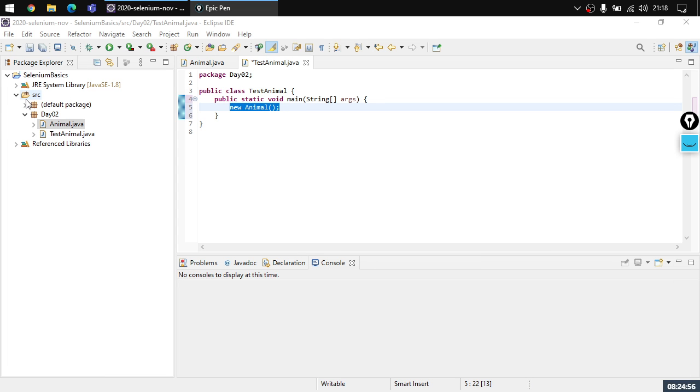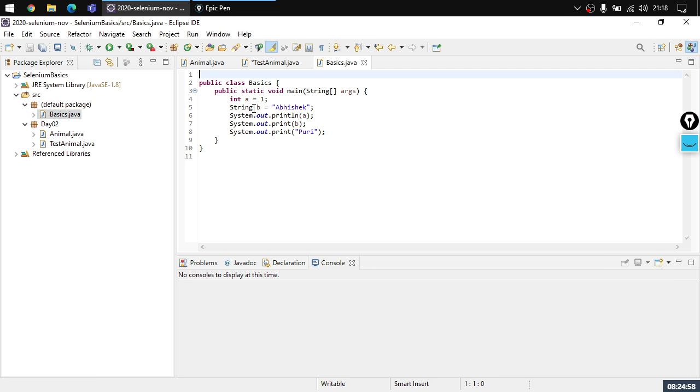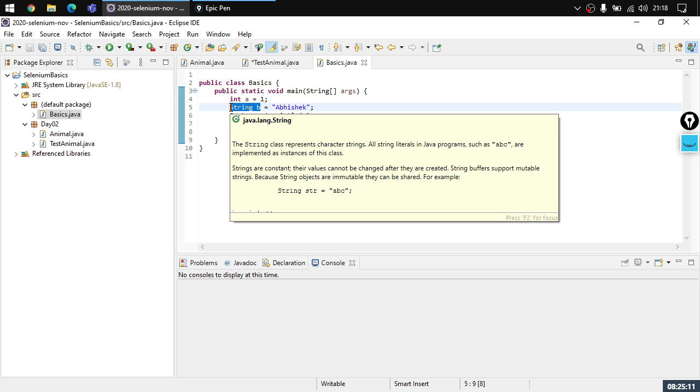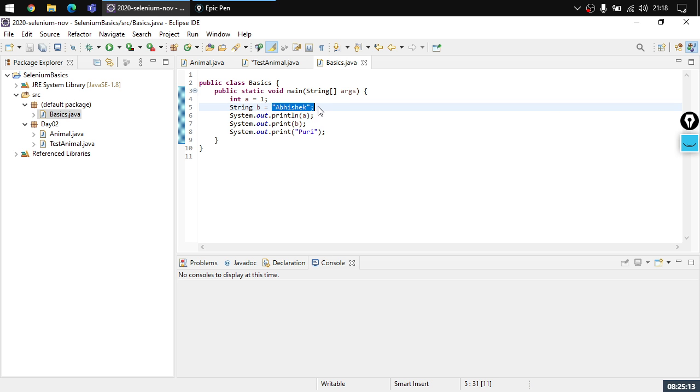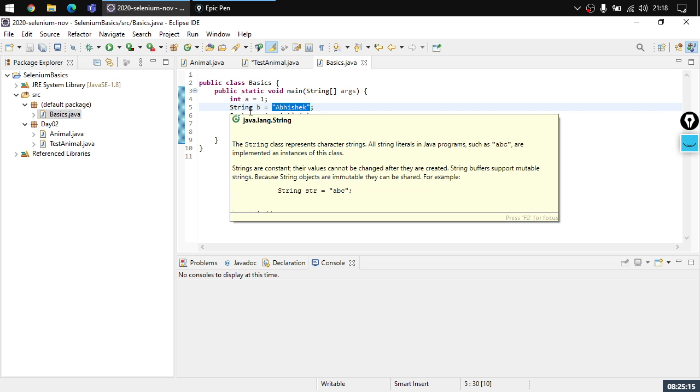Remember in the last lecture, we learned how we can create a variable and assign a value. Now the concept is almost same, but there is a little bit of a difference. What is the difference? See, we created a variable b whose data type was string and we stored the string type data inside it, right?